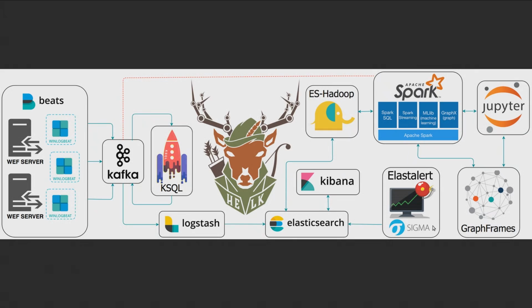And then Sigma, these are public indicators of compromise. This will search Elasticsearch periodically for just badness, perhaps like dirty words from PowerShell, Mimikatz, IOCs, etc. There's also this KSQL piece, which monitors Kafka and does some fancy things to join event logs together. And then we can just ignore Hadoop, Spark, Jupyter, GraphFrames, because I don't know enough about them to do a video on this. So perhaps that'll be a future thing. With all that being said, let's jump in and start installing HELK.